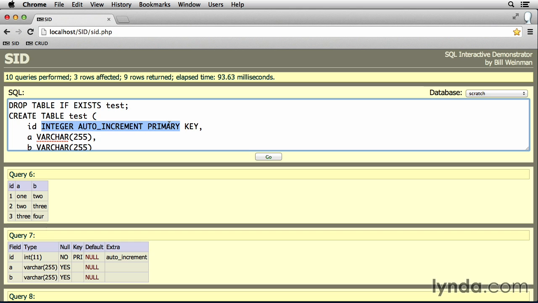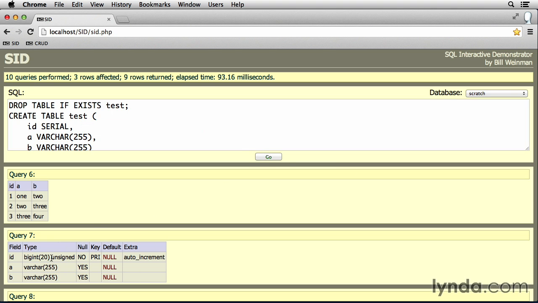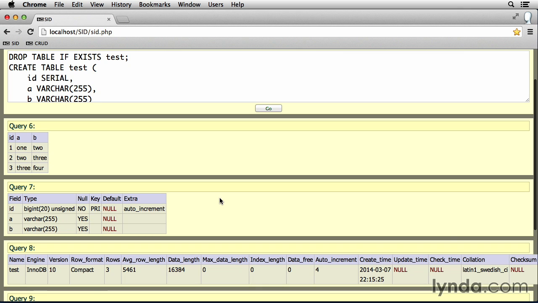So if you have a lot of data, and if you're expecting to have a very large table, that big int unsigned is going to give you the maximum amount of space for those values. That'll allow you the maximum size of numbers for that column. So it's not such a bad idea. The serial shortcut is an easy shortcut, but you need to take your data storage requirements into consideration. In most cases, it's fine.